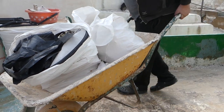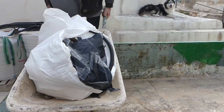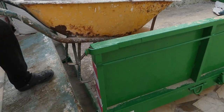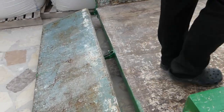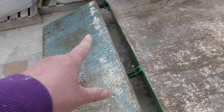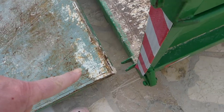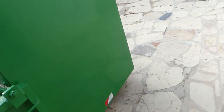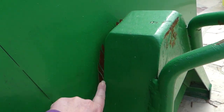Oh, it's an easy one with a ramp. Shame the hinges are missing. Yes, it's a bit of a state, isn't it? Yeah, it's alright. Yeah, they've painted it freshly. It's got a hinge bolt there, a hinge bolt there. There's not one here. And it has relatively recently been painted. But they didn't bother behind this.